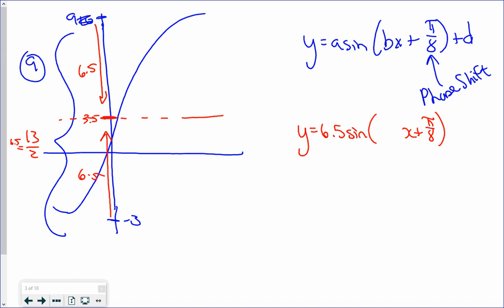So from 9 to -3 is 12. So that makes it a 6. So this is a 6. Thank you for catching that. So then we would go up 6 and down 6. So that lands you at 3. There we go. Thank you for seeing that. So the midline is at 3.